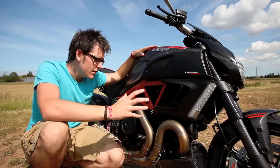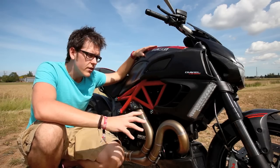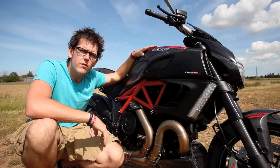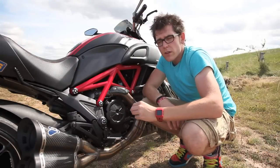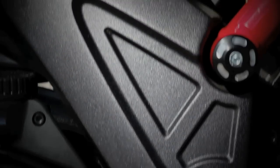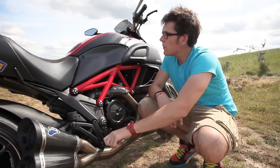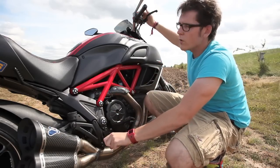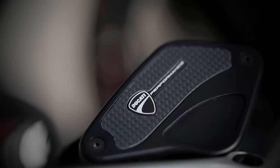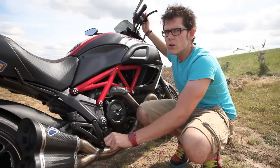Other than that, no problems whatsoever — it's great, just never skips a beat, never a problem starting, no issues whatsoever. Fantastic. A couple of other bits I've changed: one is the Ducati Performance frame plugs, pretty much for looks but they also serve a practical purpose of stopping dirt getting in those hollow areas and building up. The other thing is the reservoir caps, which now have carbon fibre — again Ducati Performance parts. They're just needless bling but they look cool.